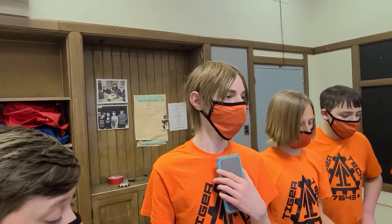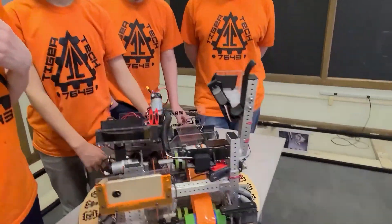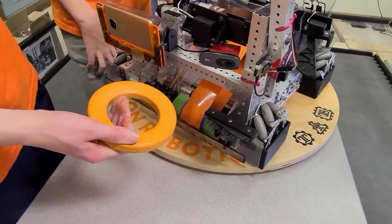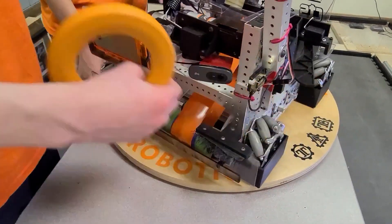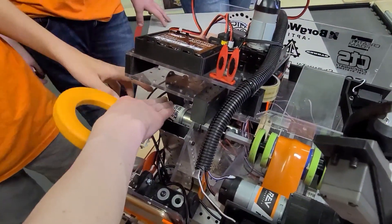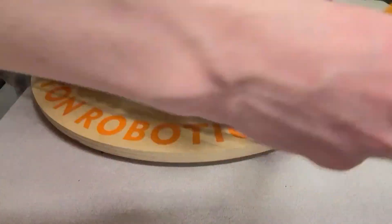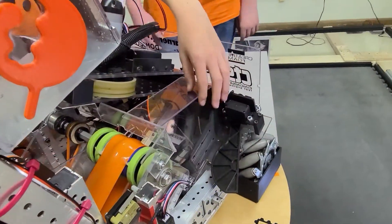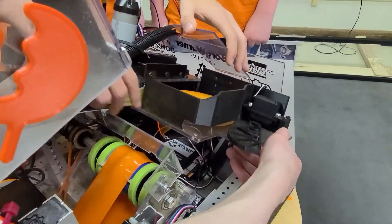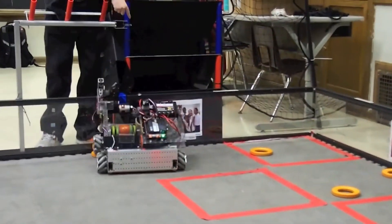Going from the intake into the magazine or hopper — we have a REV Robotics hex motor just under the shooter that drives the belt. When you put the ring in, it gets pushed up and comes out of the intake into the hopper, which lifts it up. Using a kicker with a servo, we can then feed it into the shooter.